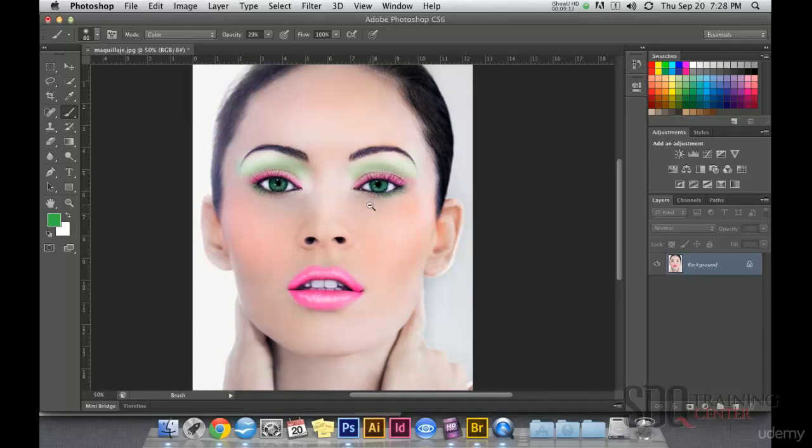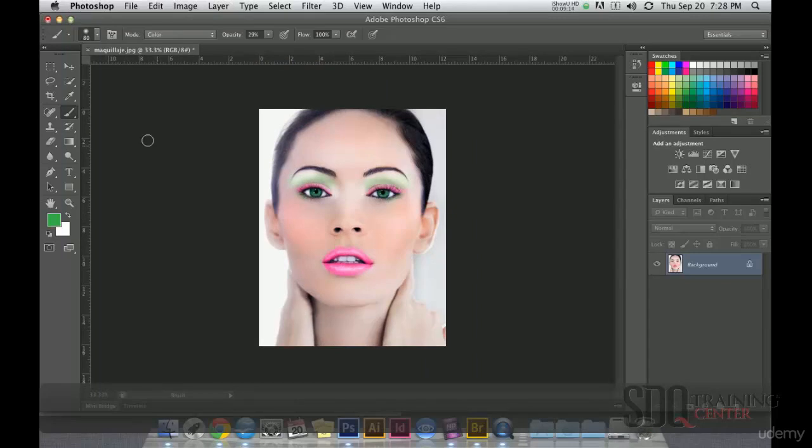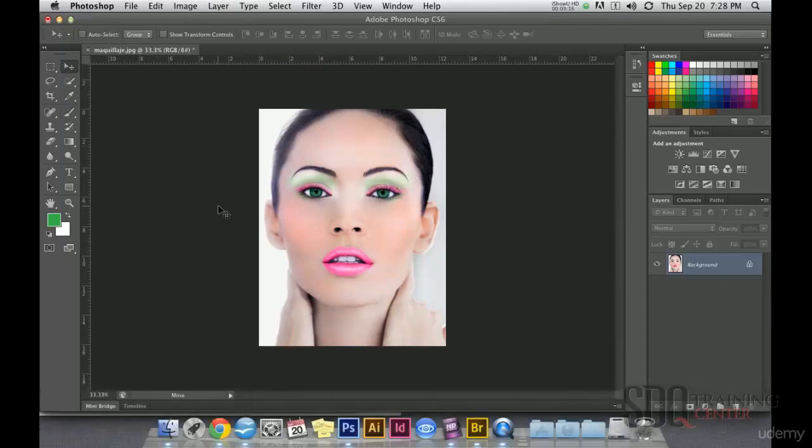I hope you really liked this tutorial, especially women. My makeup techniques might not be the best, but I hope you will be able to appreciate ways to color a face using either the brush tool with a different color mode, or the dodge tool, burn tool, and sponge tool to saturate or desaturate.